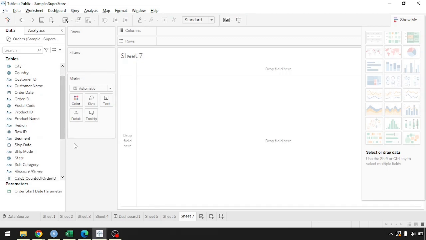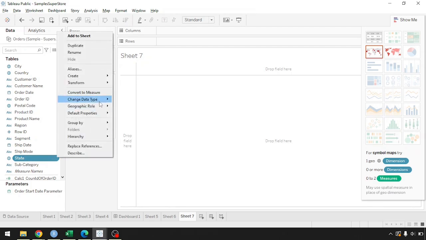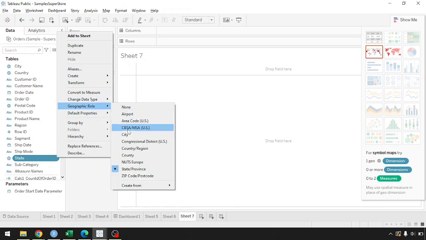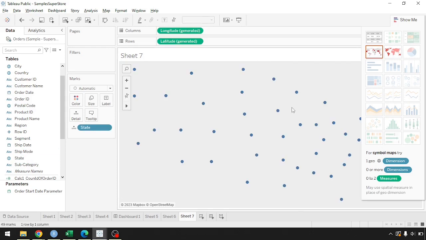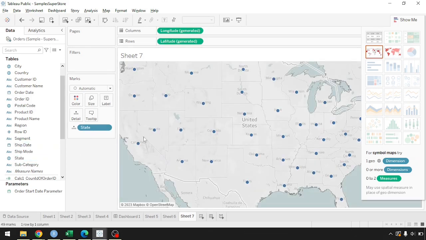So, as you may know by now, when you bring data or variables onto Tableau, Tableau has an algorithm that automatically detects and assigns a data type to each of your variables or fields. Based on that, you're able to plot your lat or long or geodata onto your visualization canvas. For instance, I have the state, which is geodata, as you can see from its type here. It's a string, it does have a geographic role, and it's a state or province. To plot state, you could either simply double click on it, or you can just select the mapping visualization here in order to plot your geodata onto the canvas. And as you can see, it's plotted here now.